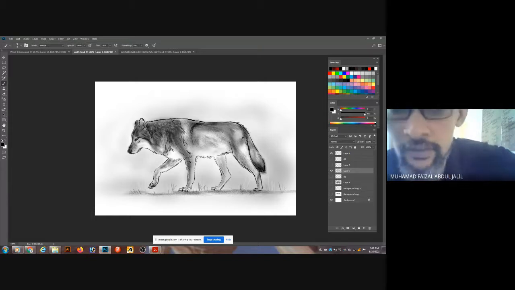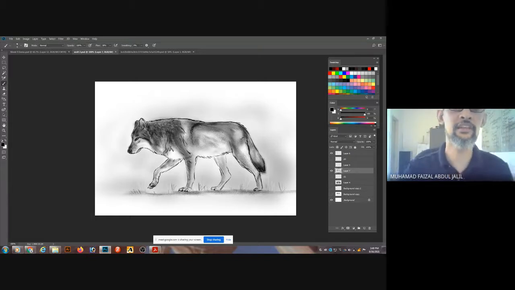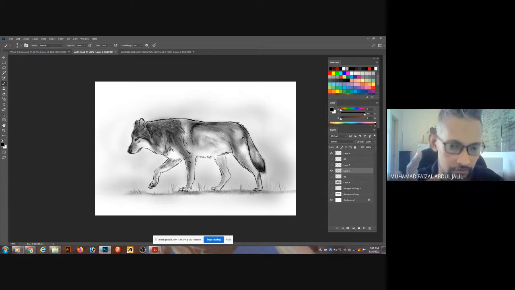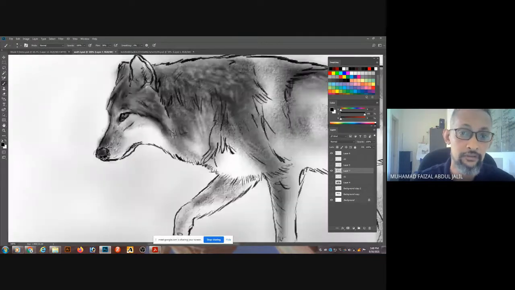So this is basically the thing that we want to practice at the same time: to learn about the anatomies, the structures, the shadings and details, and the tools that we're going to use. And there's more you can do from here, because I tried to apply this in a very short time.